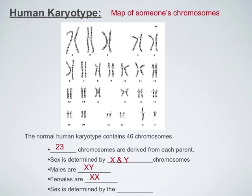Alright. Now, if you think about this logically, one of the parents determines the gender of the child. Is it the mother or the father that actually determines the gender? Matthew? The father? Why? He says both types of those. Okay, exactly. Sex is determined by the male. I'll show you that in the next slide.